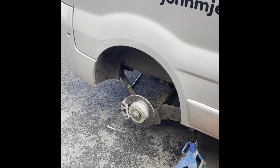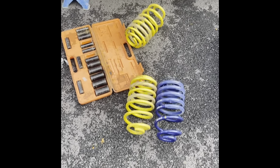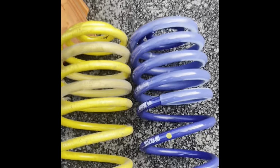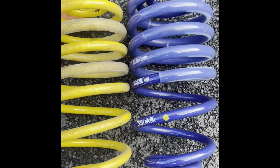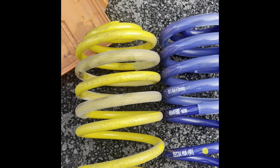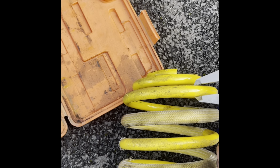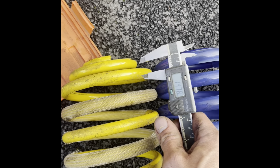Okay, so I've got the back end jacked up, took the Amax springs out, got the H&R springs right next to each other and they're almost identical, so I've not got much confidence in this. So height wise, they're the same, and also I checked the fitness, 14.77.